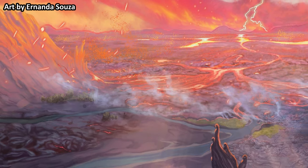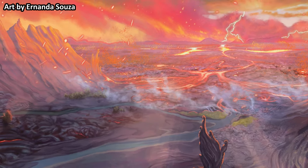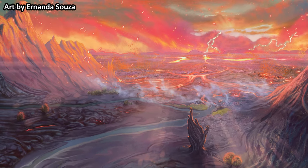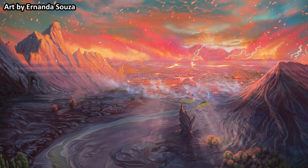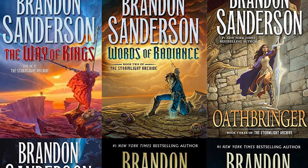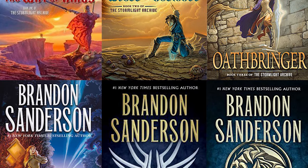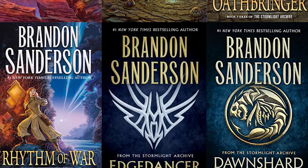But in my definition, it is not. It is possible to read Tress of the Emerald Sea and Yumi and the Nightmare Painter without reading any other Cosmere books first. One of the main reasons behind this is that the main characters in those new planets are new characters in the Cosmere — we hadn't seen them before. Nomad, however, is a supporting character in the Stormlight Archive who has been there since the beginning of the series. The Sunlit Man takes place after the events of the unreleased Book 5 of the Stormlight Archive. His character's background and many parts of his characterization and development can be read in the Stormlight Archive, not in The Sunlit Man.